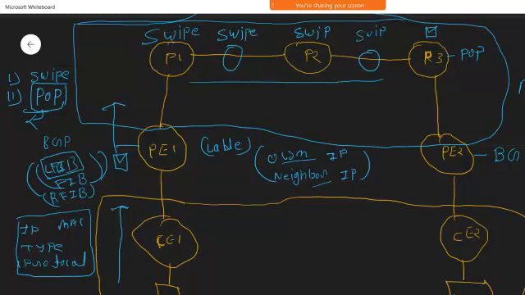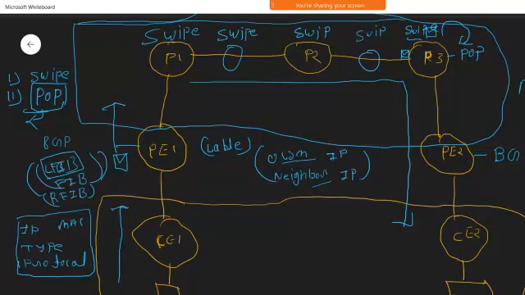So where is my destination? They will just find it out. The last router will also get the label packet coming from the P routers. This router will also swipe the packet, and then they will pop it. Once this P router gets the label on this interface, by default behavior they will swipe it and then pop the packet, because this router has all the information, like where I have to send the packet, who the destination is.